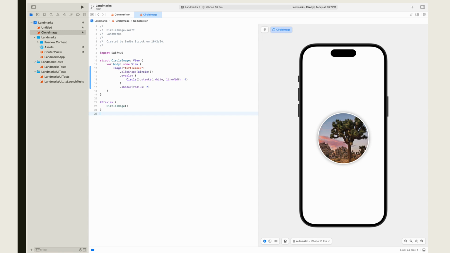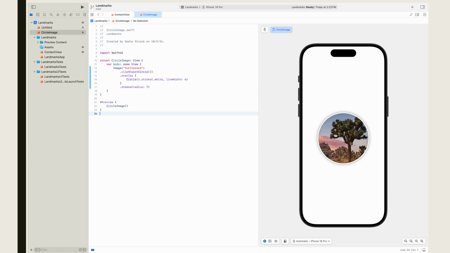Another thing that I got to work with more was creating a new file, and which ones to use, whether that's the Swift file or SwiftUI view.